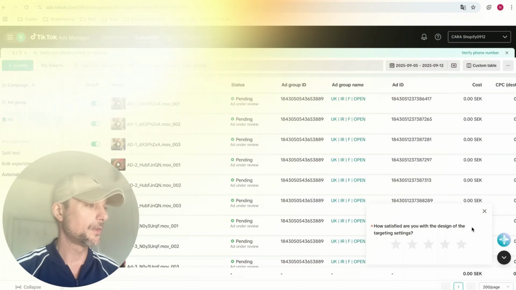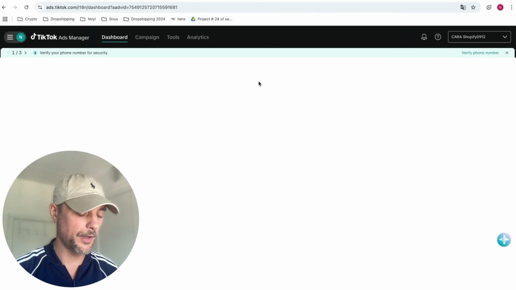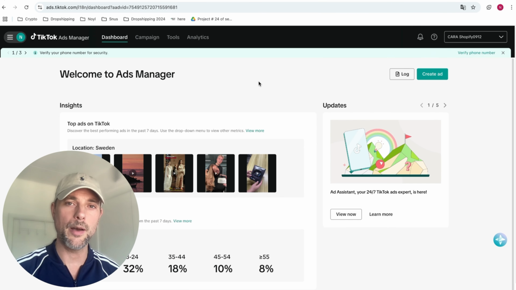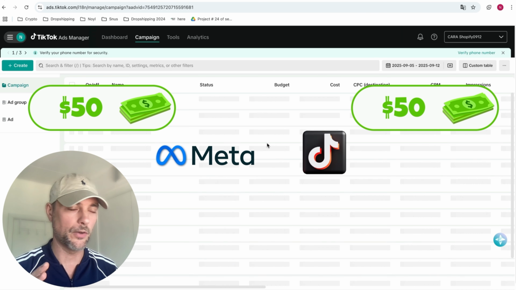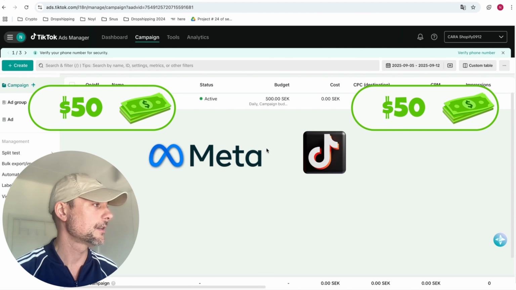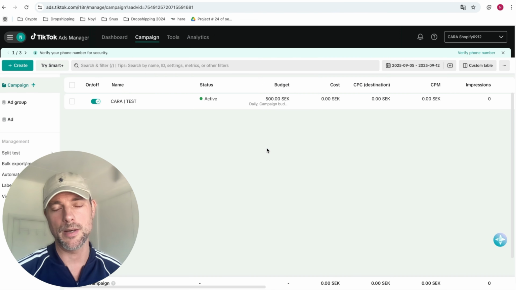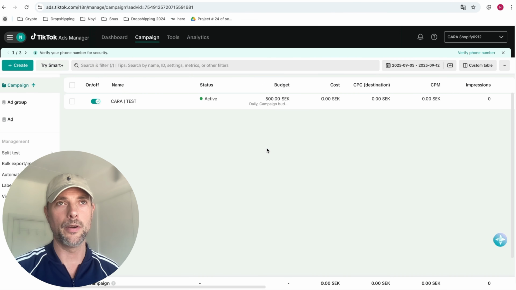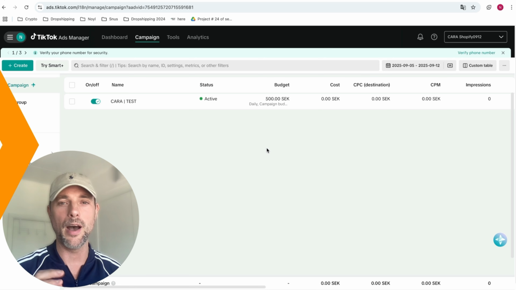Okay? So, and actually, like I said, a little bit of a tip, if you want to run TikTok, what I would do is I would run $50 on Meta and $50 on TikTok. That can be a good test also, because I don't think you should skip Meta, because Meta is 2025. It's a lot longer lifespan on the ads, and so Meta is a lot better, I think.